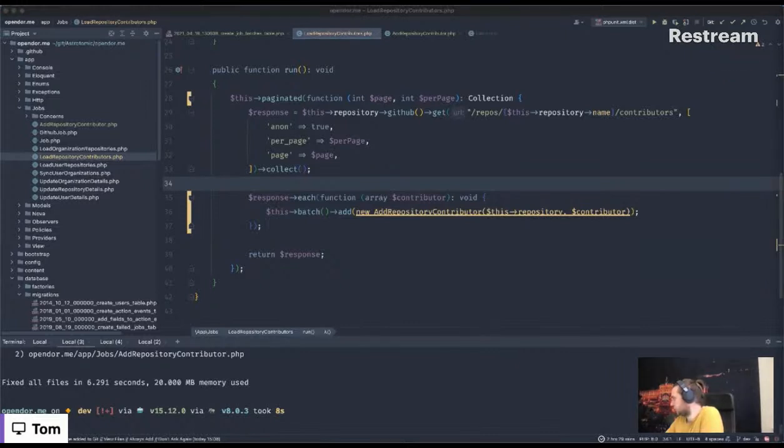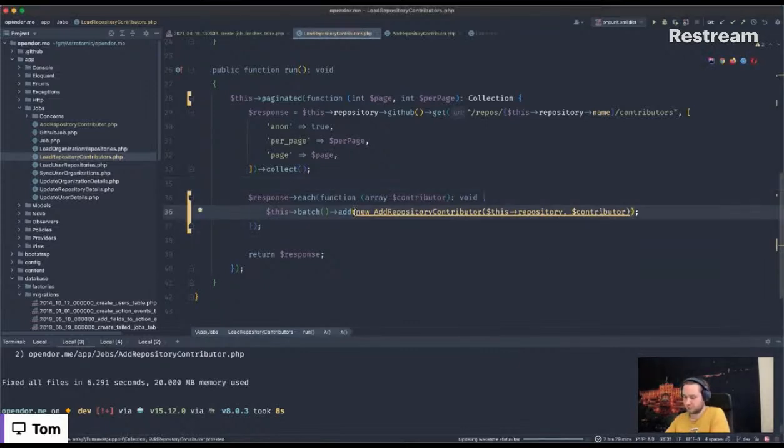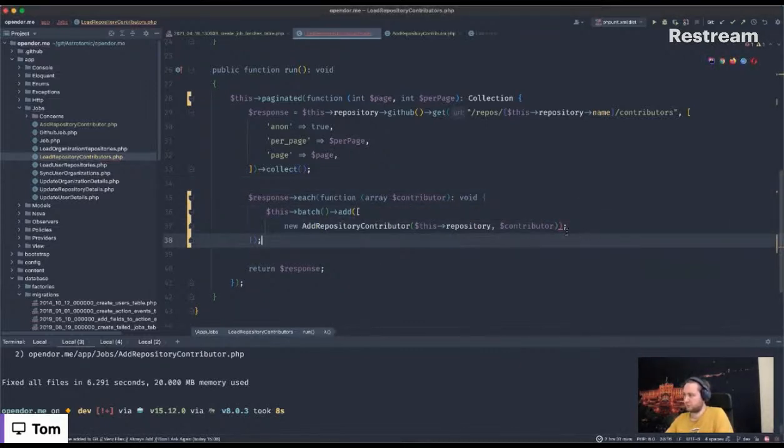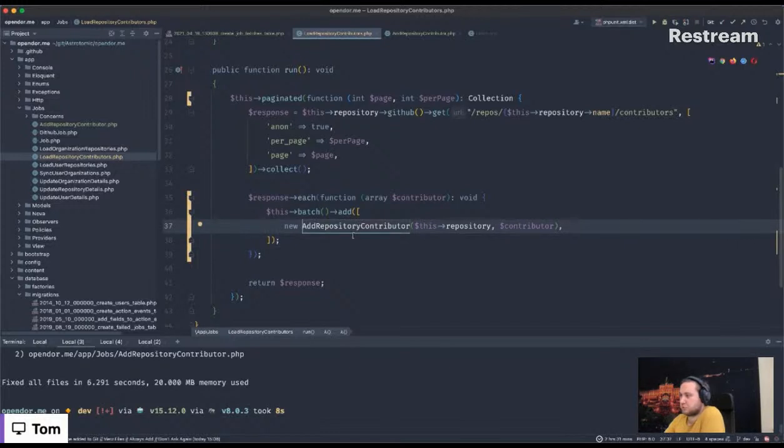How do I? Oh, okay. So I have to add it as an array, even if it's only one here.